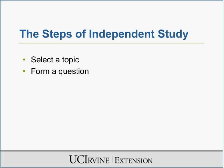So they might ask, what was the significance of Louis Pasteur's discoveries? Or what is the importance of blank? What is the effect of such and such? So students will form questions using keywords or perhaps the prompts of depth and complexity. They gather research. Something that's very important for scholarly study is that they use varied resources. We aren't just going to do a quick Google search and see what we can find, but instead we will go to the library and we'll check out some books. We might, if we have the opportunity, interview someone.